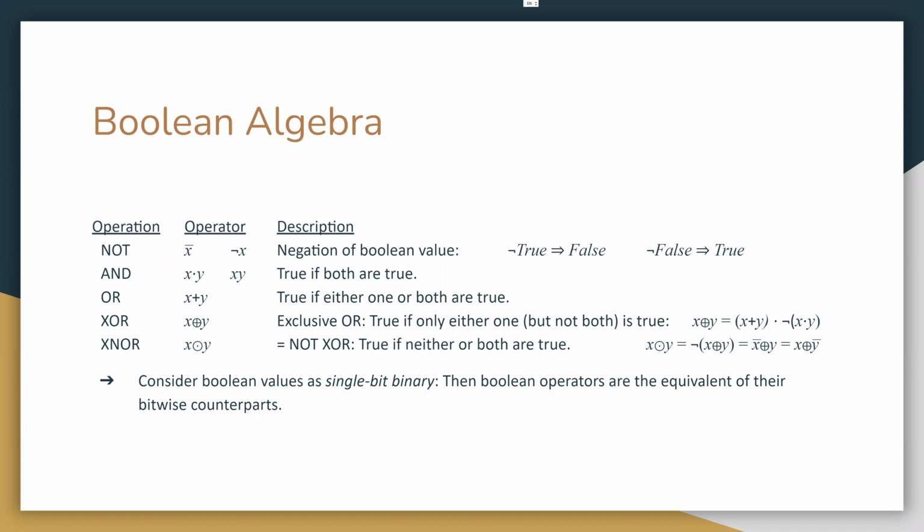Then we talked about Boolean algebra last time. In Boolean algebra, we have these basic operators: not, and, or. Actually, XOR and XNOR can be expressed using these three, so these three already are a complete set of Boolean operators. XOR could be expressed this way: X exclusive or Y would be equal to X or Y and not X and Y. These two are equivalent, and XNOR is the same way.